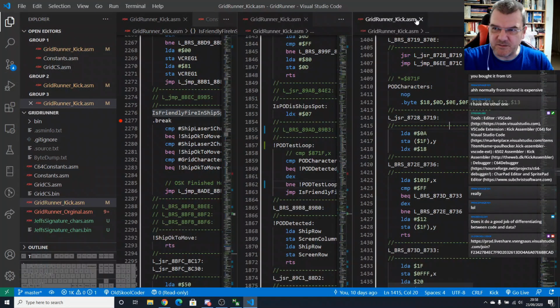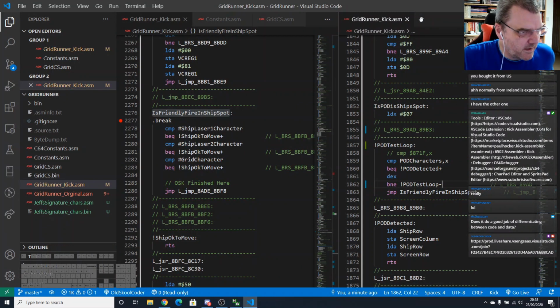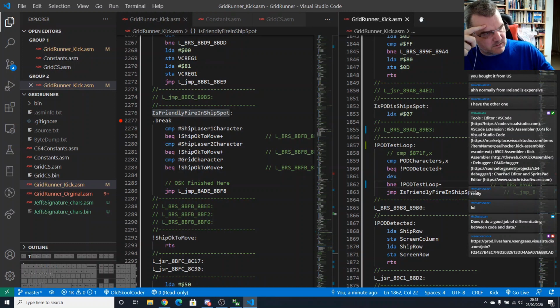The reason I checked that is because on GridRunner 2 he referenced, let's say for example 8.7.1F. He referenced that but then did a -1. So it was 8.7.1E. But I'd made all my labels 8.7.1F. And then it had screwed up all the pod finding routine and everything, and it was going backwards. That was it. It was going back. So instead of reducing the pod, it was making them bigger and then dropping bombs on me even faster.